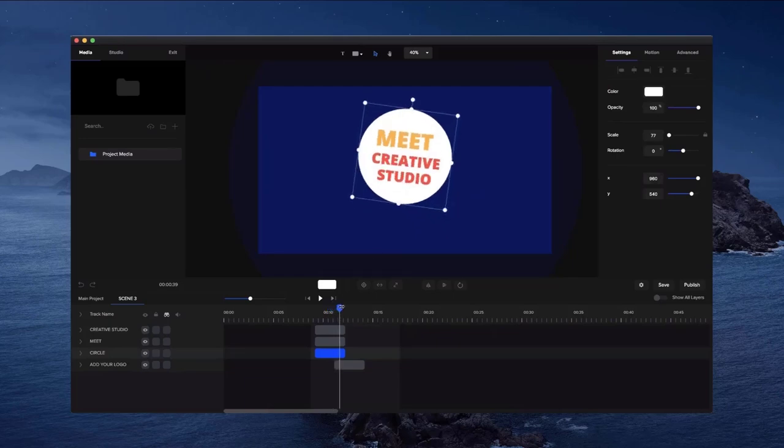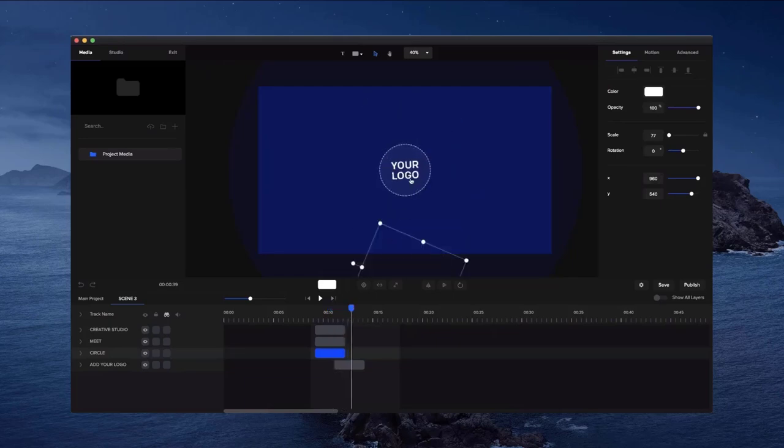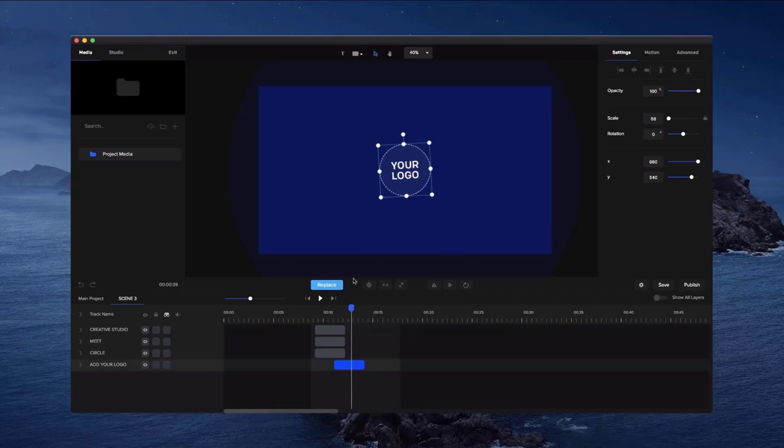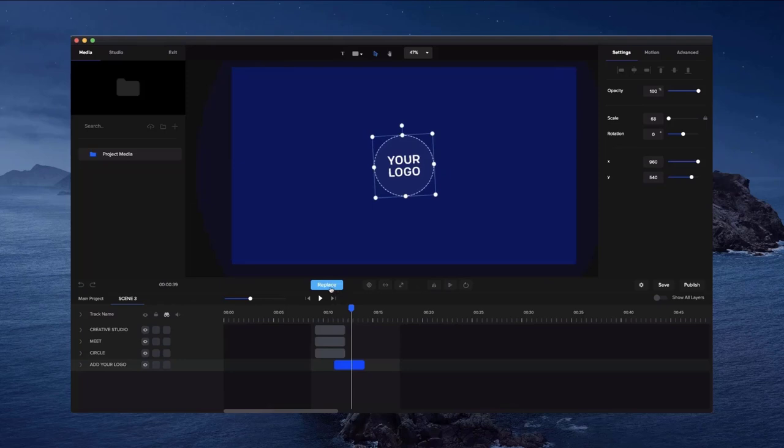And if I go across it more, you can see that we've got this logo. So a really cool feature that we've built in is the replace button. So for videos and images, you can actually swap them with your own media. And yeah, it will basically keep all the animations and the settings that are on the template.